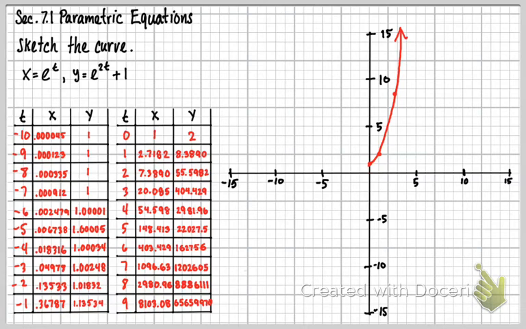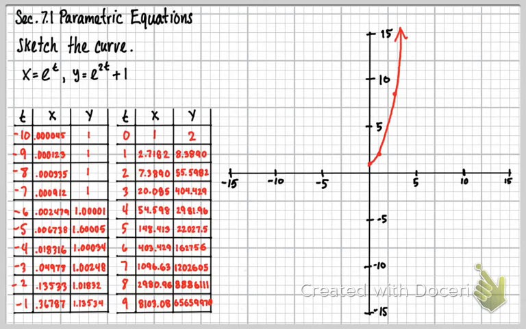And that's what I think is a little bit strange here, because when I look at this, I see this as a variable, and this is that variable squared, because really e to the 2t is equal to e to the t, squared. So really what we're seeing here is a variable, and that's the variable squared. And that's why it kind of looks a lot like a parabola, at least on the one side there. So that's kind of an interesting thing.